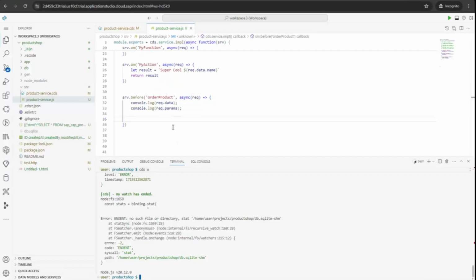So existing stock, because I have to check that my stock should always be lesser than 500, correct? In order to do that, I have to do a select query, right? I have to fetch the data from the database and select my original stock, correct? So how to write a select query? That is a very interesting thing. You can also get this in Capire.